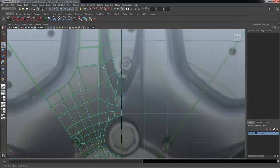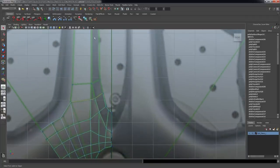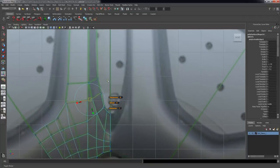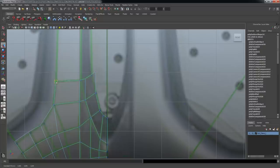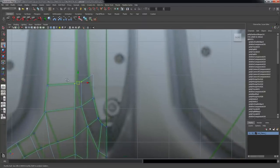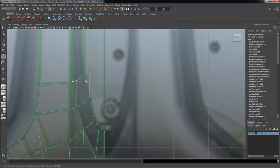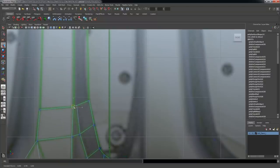All right. So the next thing I want to do here is go into edge mode. And I'm going to select all of these edges, and now I'm going to say Edit Mesh Extrude. I'm going to click to go to World Mode. And now I want to just go ahead and move these into position. These I'm going to go ahead and merge down. I just realized here I may not have to actually merge these down, because I'm just going to put them kind of close together, and I may have to merge that down at a later date, but I don't know that I have to, so I'm not going to do it. I'm going to leave that edge in there for now.